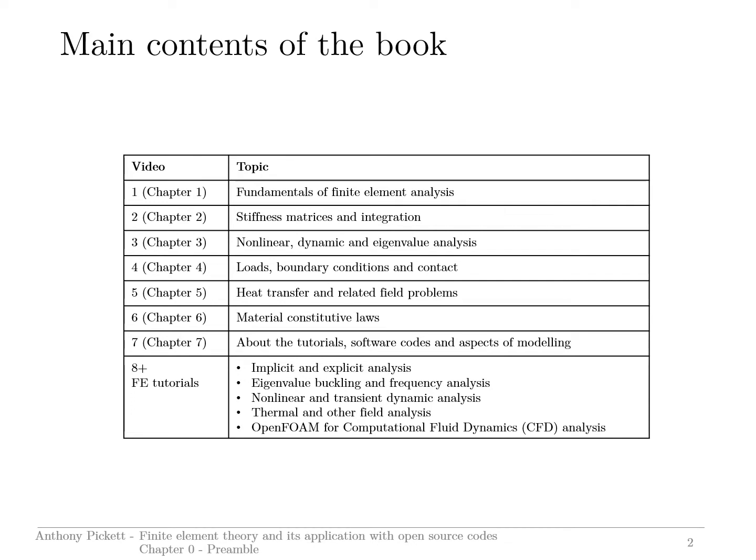Chapter 2 is dedicated to stiffness matrices and integration methods to compute the stiffness matrices. There are 3 techniques I go through there which cover basically the historical development of the method. I focus mostly on continuum elements, but in the book itself this chapter does include beam, plate and also shell elements. Chapter 3 is dedicated to nonlinear, dynamic and eigenvalue analysis. So essentially the algorithms, the techniques that are used to perform the different analyses.